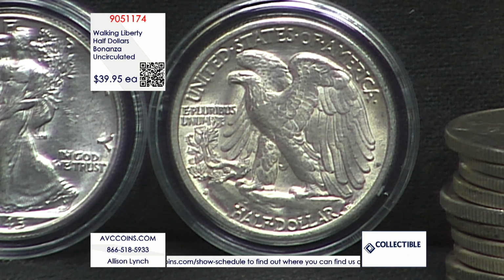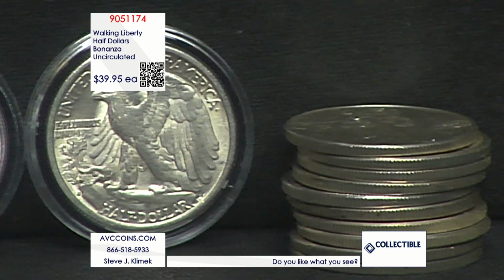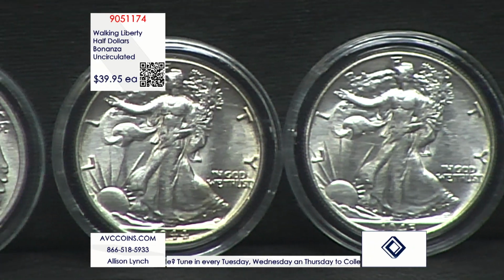And trust me, we want to make you happy. We're not bashful about that either. We're going to go out of our way just to look at the coins and make sure that you're getting different pieces. P's, D's, and S's, as I referenced. The years, the last 8 years of issues, the 1940s, for the most part. Might be a few 1930s in there, but highly unlikely.